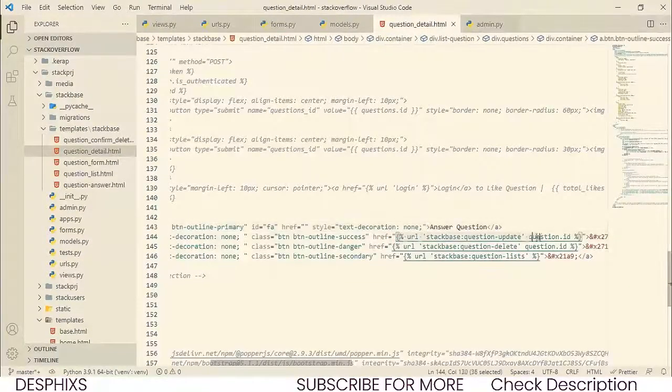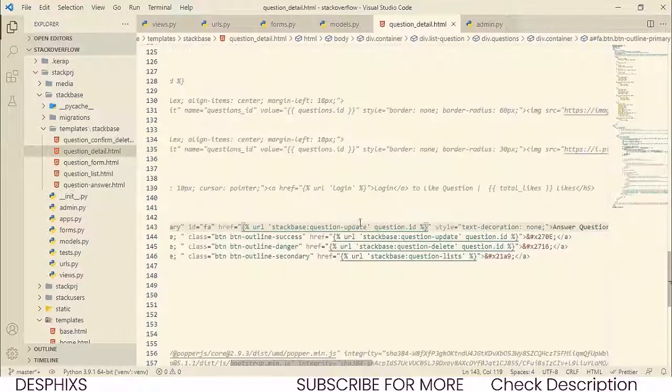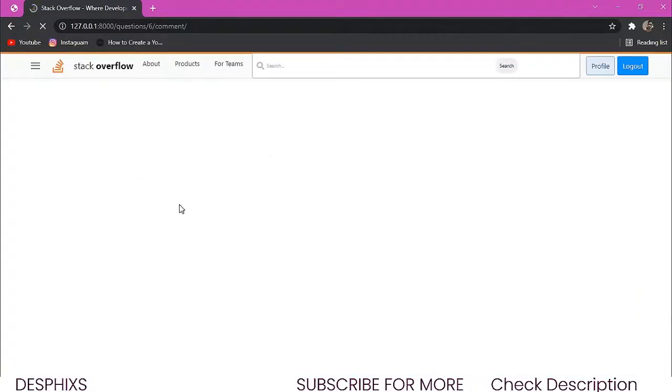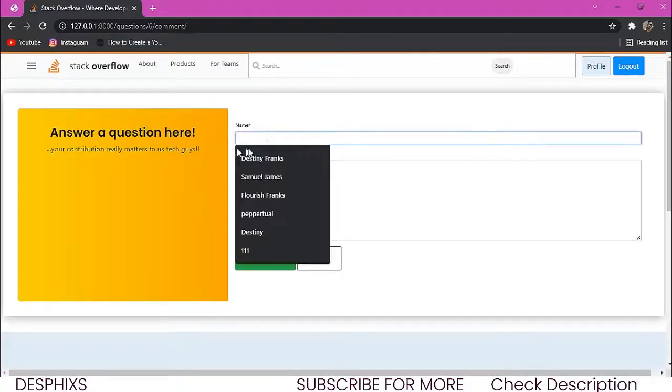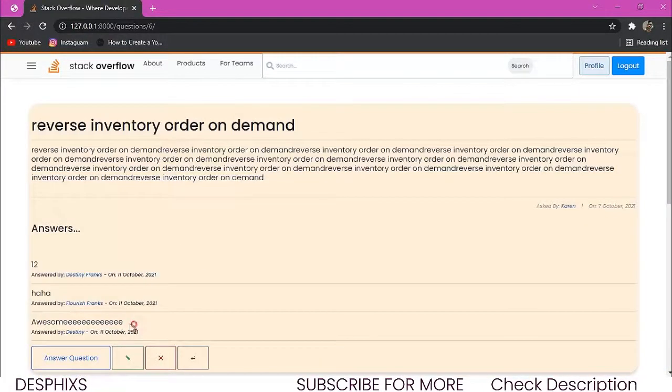So you know, we could just grab one of these. It's exactly going to be the same thing. Then we are going to paste it in the href over there, and this one instead is going to be question comment. Then when we refresh this, it's working fine. Now when we hit this, it brings us to this page that allows us to add comments. So let's just say it's whoever that wants to add the comment, and let's say awesome whatever, then post question, and over here as you can see it shows awesome. So that's working pretty fine the way we actually want it to work.